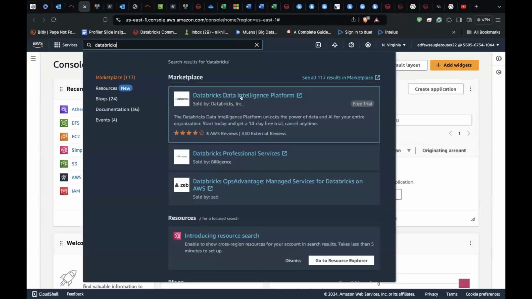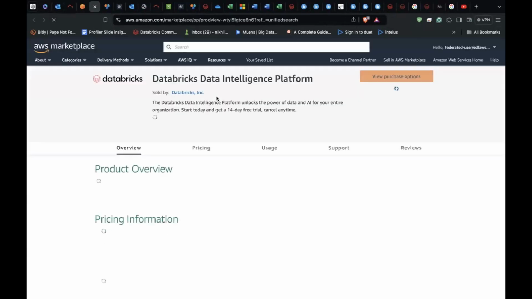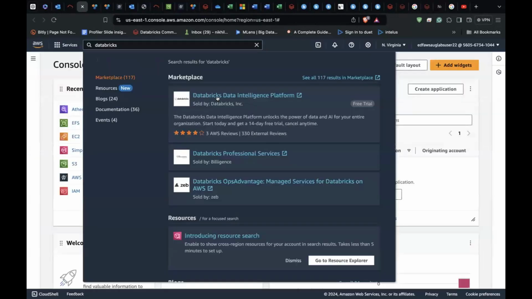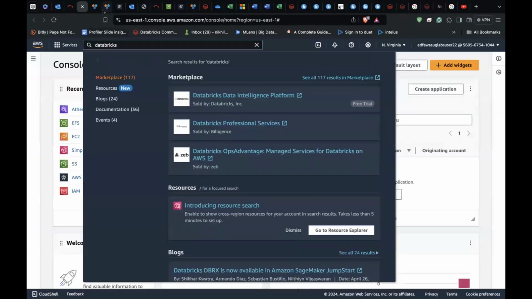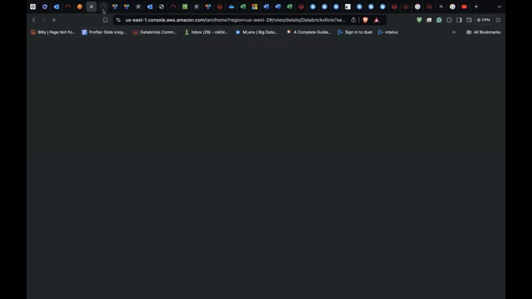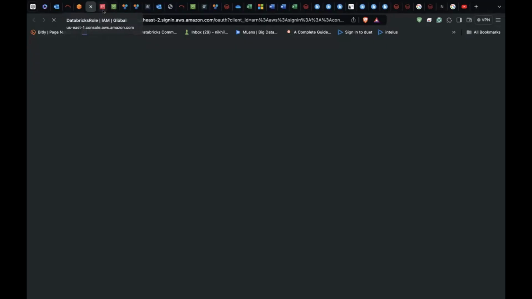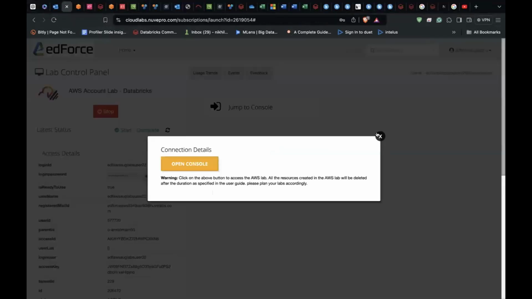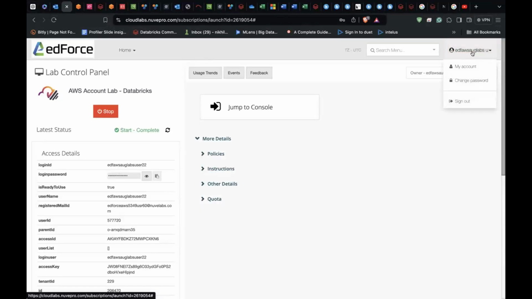I have sent you the documents also here. You don't have to go from here, Databricks. You can directly log into Databricks from anywhere. You just need to put the mail ID, that's all. Just log in to Databricks and put your mail ID here. Not this one.